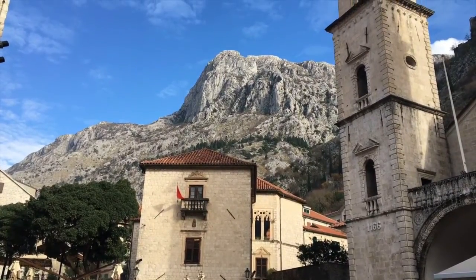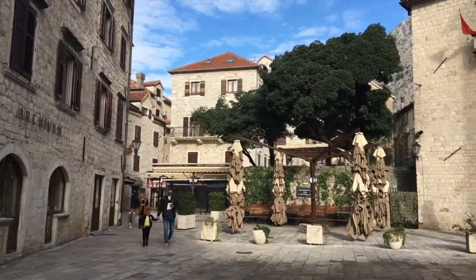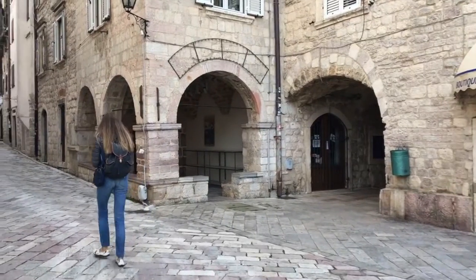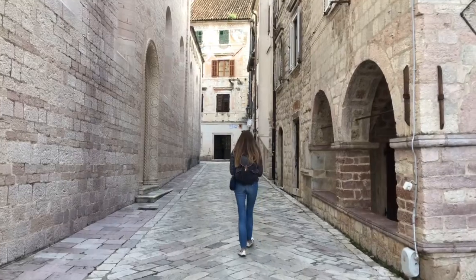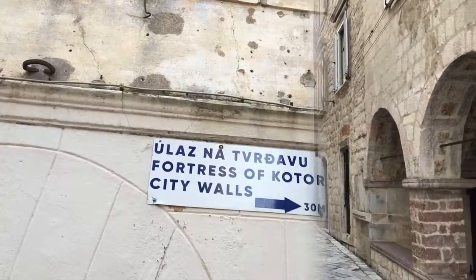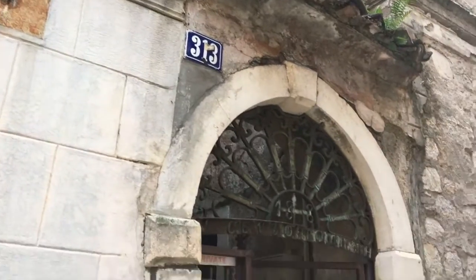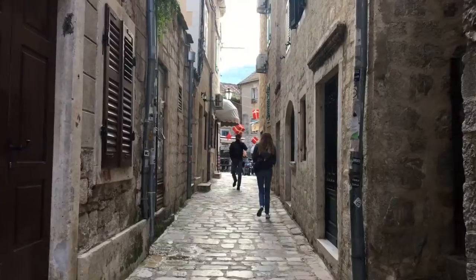If you decide to spend the entire day touring the old town, you will not make a mistake, because besides the research and getting to know within the town, you can get refreshments in some of the numerous Kotor cafes. They are mostly found on Kotor squares. The old town of Kotor has a large number of nicely decorated restaurants and hotels. In them you can try traditional specialties, as well as different Mediterranean food.